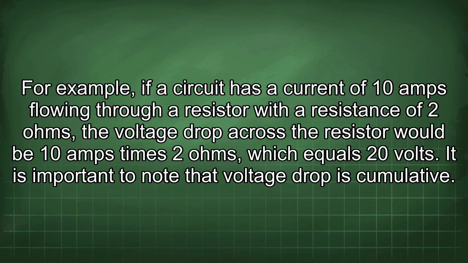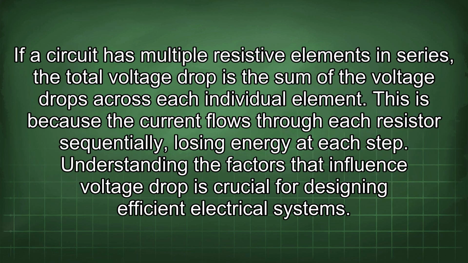It is important to note that voltage drop is cumulative. If a circuit has multiple resistive elements in series, the total voltage drop is the sum of the voltage drops across each individual element. This is because the current flows through each resistor sequentially, losing energy at each step. Understanding the factors that influence voltage drop is crucial for designing efficient electrical systems.